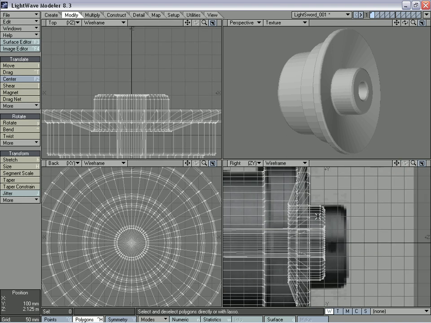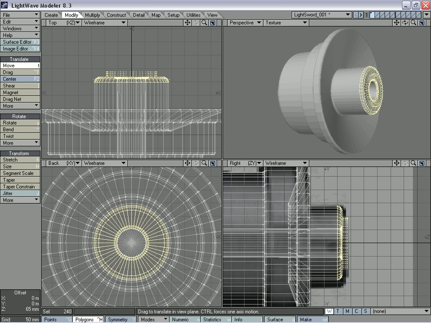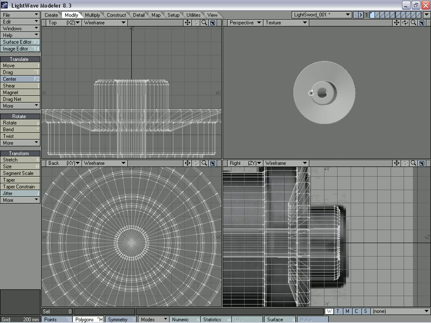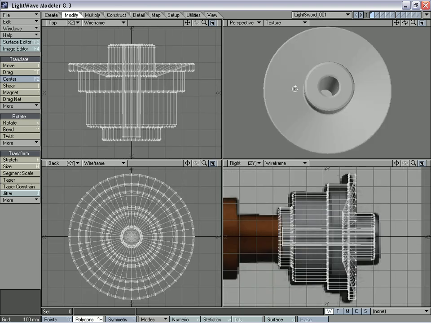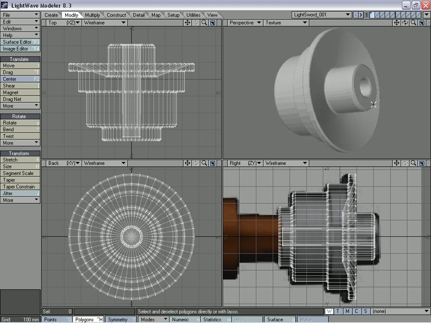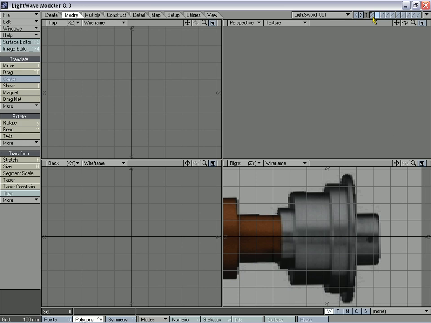And actually what we want to do is, we did bring this in too far. So we're going to lasso these polygons right here and just pull it back out. Okay, and now I'm going to save it, just so that we don't lose the file in case Modeler seems to crash, or Windows or Mac OS crashes. And we're going to move on to section 2. So we're going to open a new layer and put the other layer in the background.